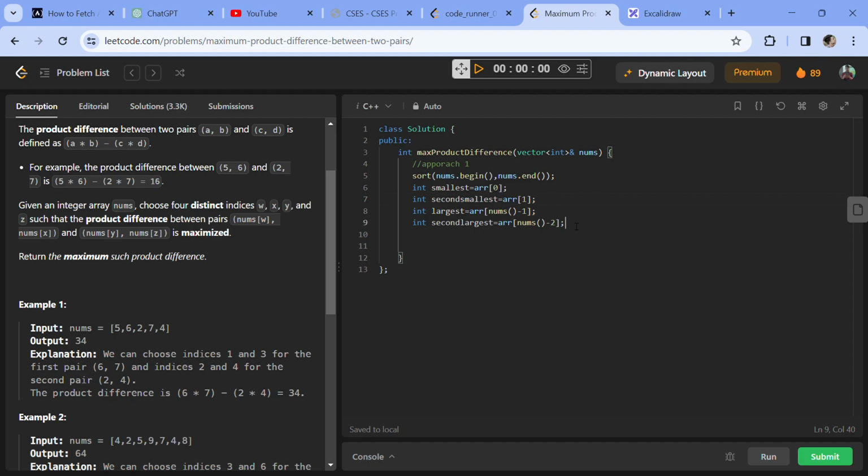So simply we have to return largest into second largest minus smallest into second smallest.